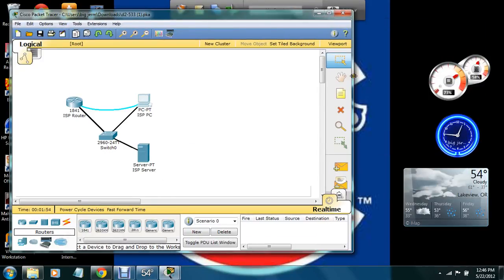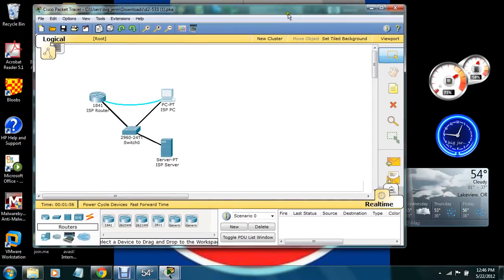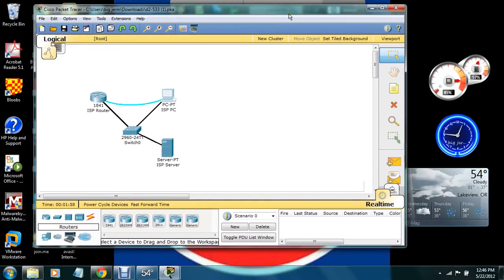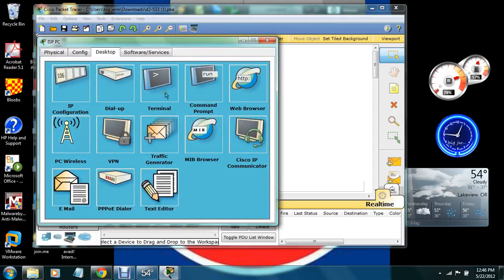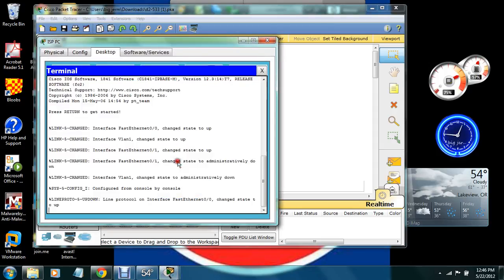Alright, today in Packet Tracer, we're going to be going through the Cisco iOS show commands, and it's just showing us different information about the Cisco equipment. And the show commands on the router, that's what we're going to be looking at, but we're going to have to go to our PC and go through our terminal again like we did last time. We're going to have to do that first.